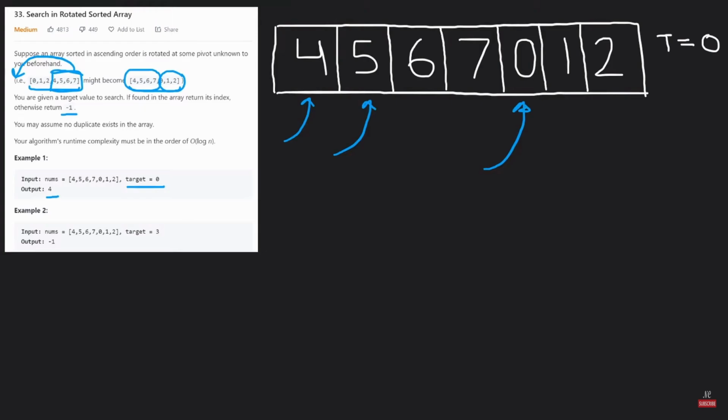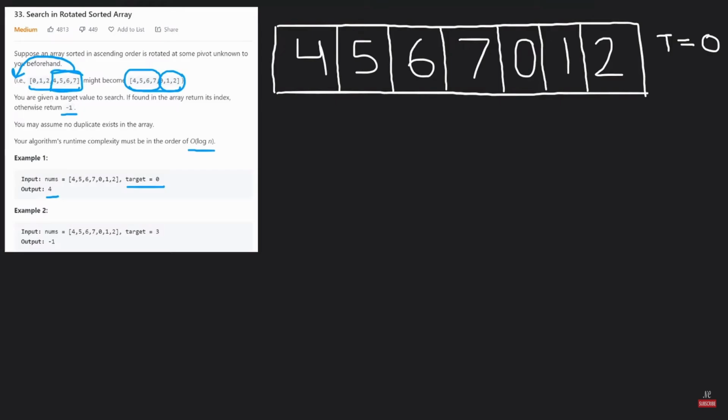Now this is too trivial of a solution. The time complexity isn't bad, it's O of n, but can we do better? In this problem, they literally tell us to find a solution that's O of log n, so obviously we can. Anytime you're looking for a solution that's log n or better than linear, almost every time you're going to be looking for a binary search type solution. Since this array was originally sorted and then rotated, can we use that to our advantage to find a binary search type solution? Let's try to analyze it and see what we can find.